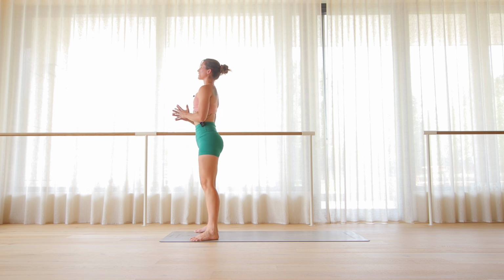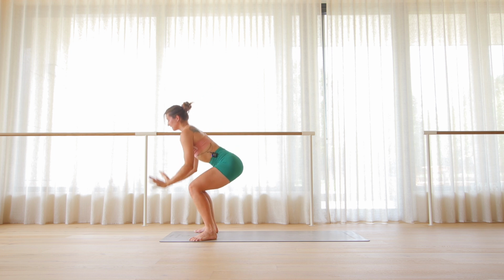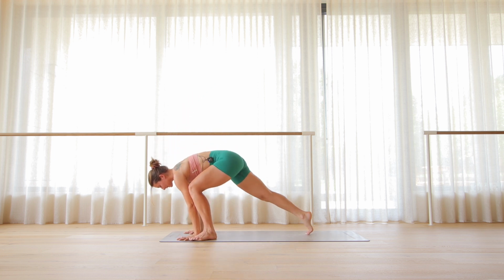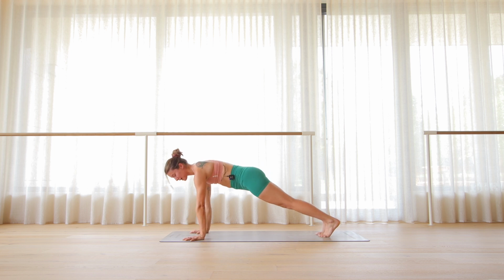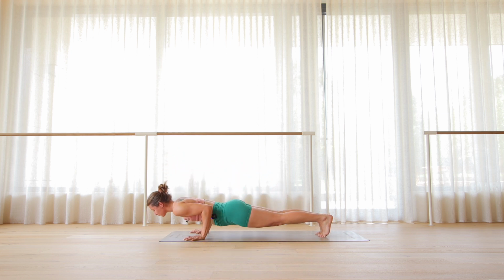Exhale, straighten the legs, hands to the heart. Inhale, reach the arms up. Exhale, bend the knees, plant the hands, step back, high plank. Stay here, or come into a push-up, so lower the elbows halfway.